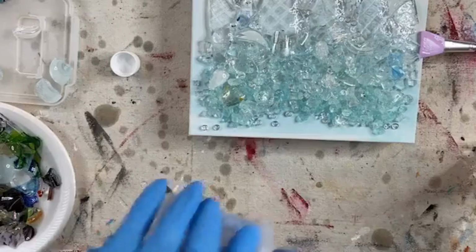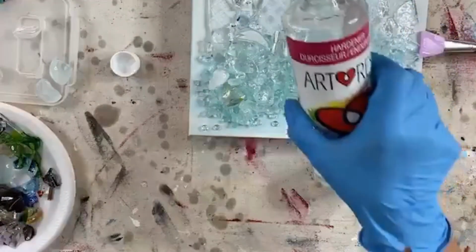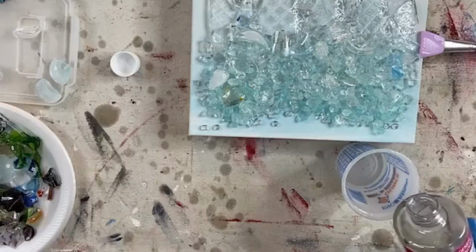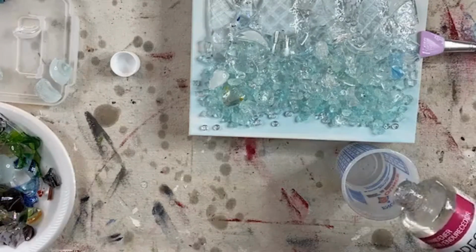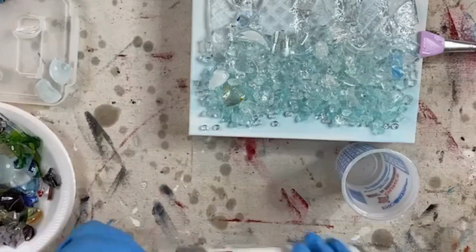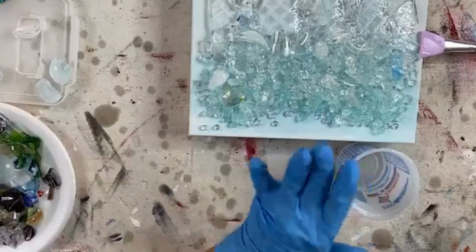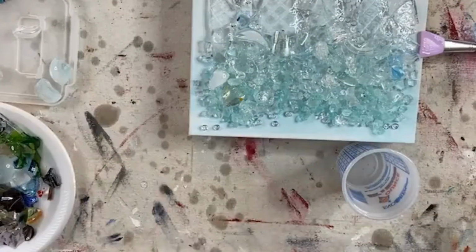And I got a little something in my cup. Okay, so I'm going to do 2 ounces of Art Resin hardener in my cup. Now if you're new, I say this all the time and I'm going to continue to say it. If you're new, mix in 2 cups. Don't try to mix in 1 cup, because if you don't get it exactly mixed and measured, then you could end up with a sticky mess that you will never be able to fix and make it look good. Okay, so if you're new, 2 cups is what you want. Put part A, which is this, in 1 cup, and then the second part in the next cup, and then combine those 2 together. So let's see.